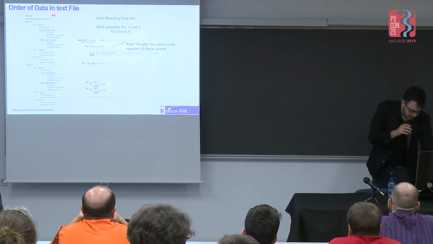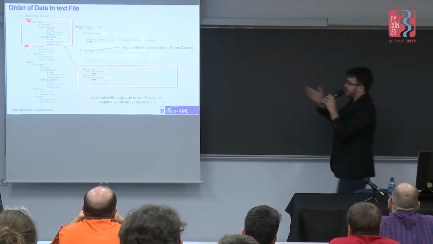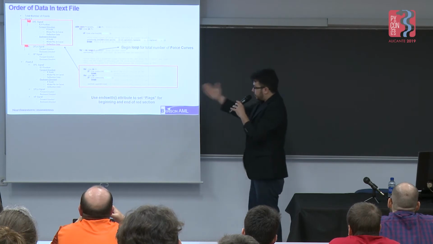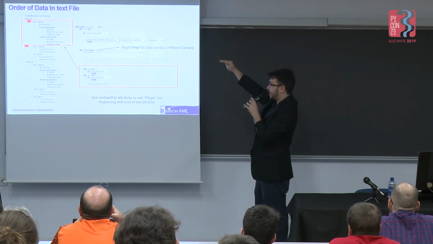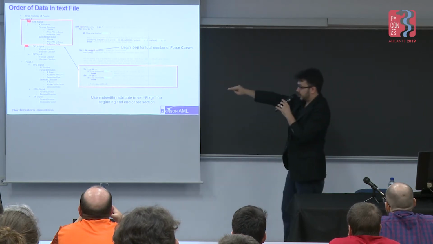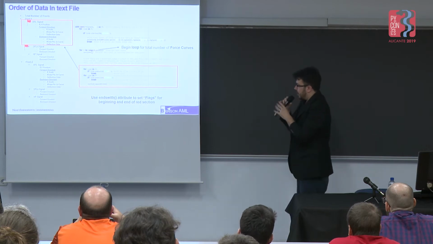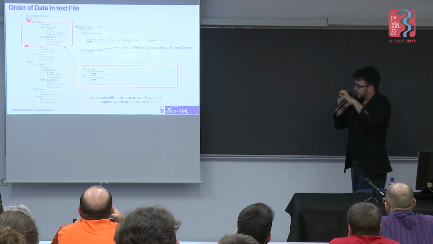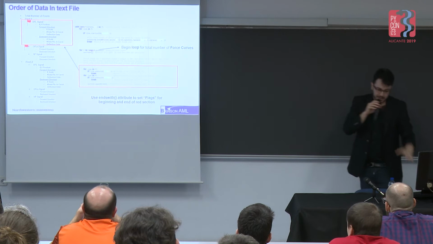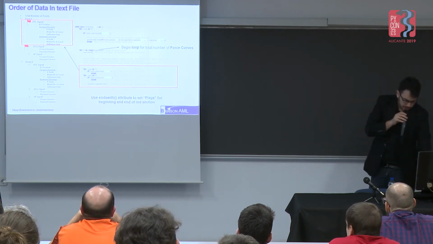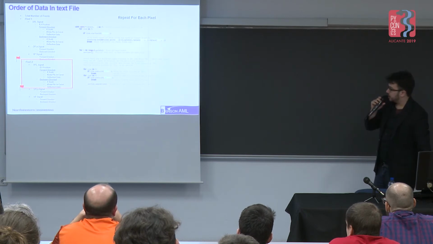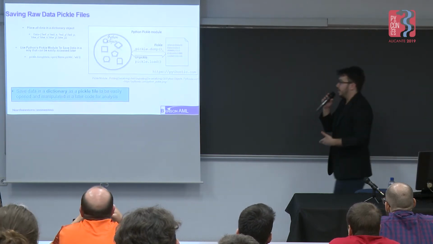So we do that, and then when we want to start getting the actual data we're interested in, we have to get a big block of text for the single pixel that starts when it says deflection and ends when it starts the second signal type. So we save that as a whole section, and then we loop through that section in order to get all our data from both the forward direction and the backward direction. And we can do that multiple times until we get all the information.